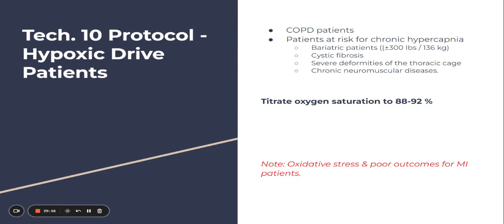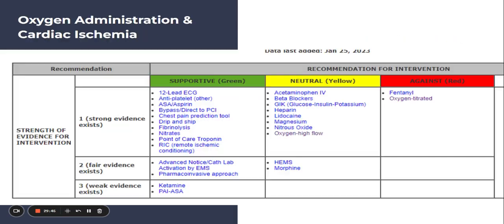In terms of oxidizing effects of oxygen, high levels of oxygen can have oxidizing effects on the body, causing oxidative stress and damaging tissues. This can lead to further complications in patients who already have pre-existing conditions, such as those with chronic lung disease or heart disease. So the safety and efficacy of oxygen therapy depends on the individual patient's needs and conditions. It's important to monitor these, and this is why we're not just giving 100% oxygen to everybody, like we used to do.